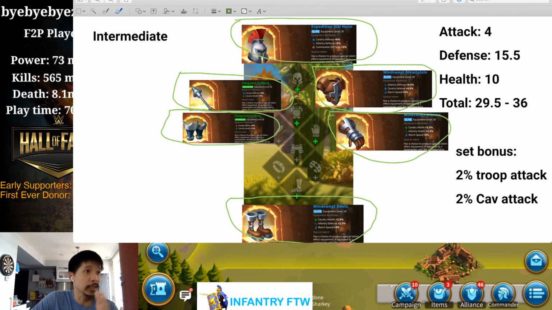Mostly just green and blue equipment here, with very high stat boost. And with this intermediate set, you also get two set bonuses. One is 2% troop attack from two pieces of Windswept, and the other one is 2% cavalry attack coming from the Vanguard set as well. So very decent set bonuses with this setup here.